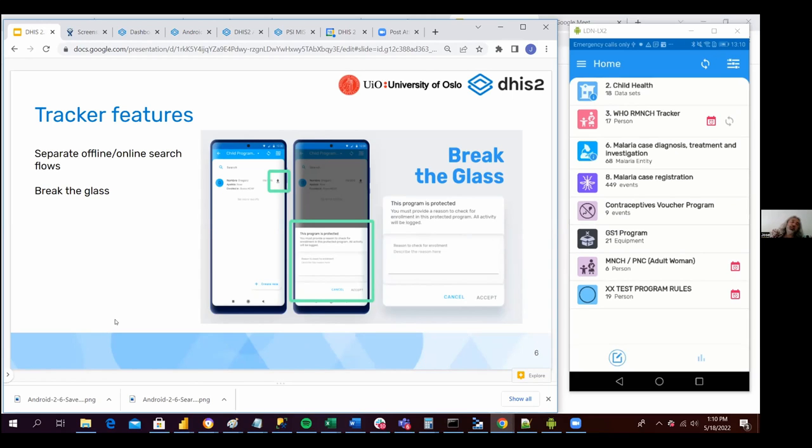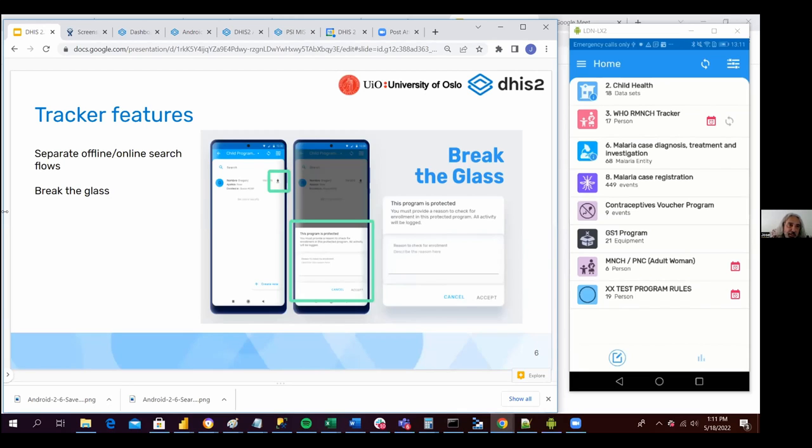So the user needs to specify the details of the reason, click on accept, and they will gain the ownership of that TI temporarily. I think that temporarily is about 2 hours, if I am not wrong. Okay, so let's see how this looks.